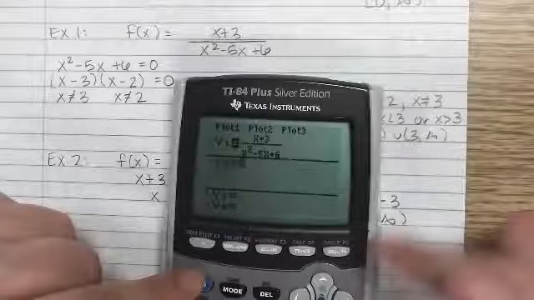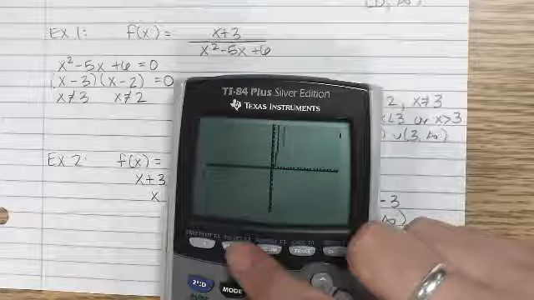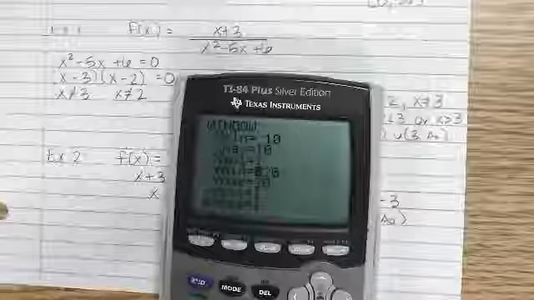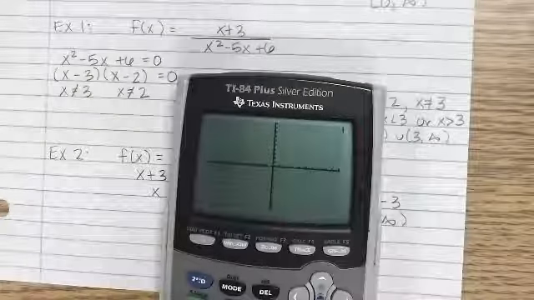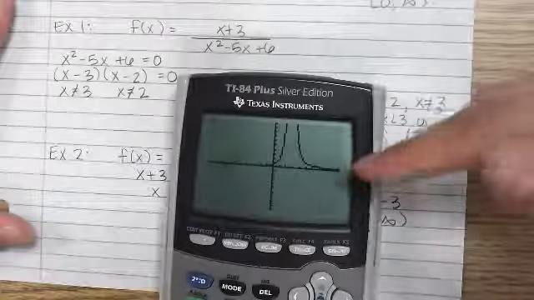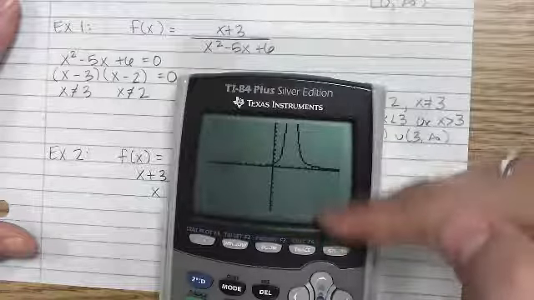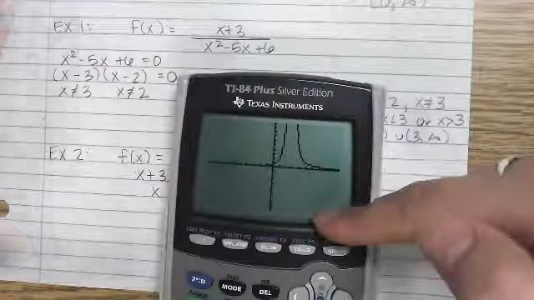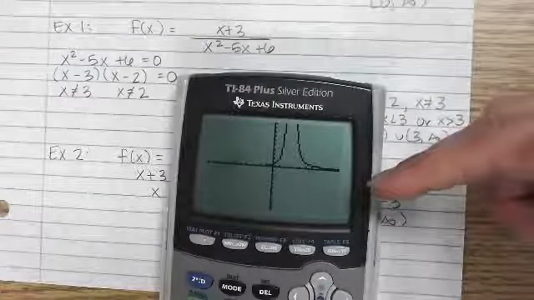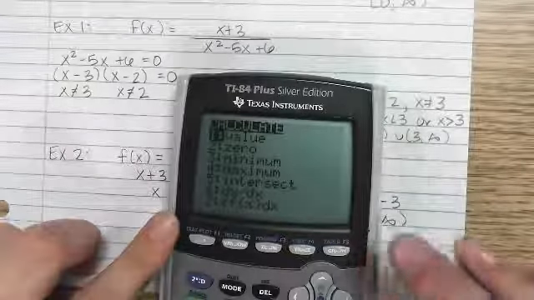I'm going to clear that so that it doesn't do anything. All right. So if I graph this, and I forgot I changed my window and made it huge. If you look at this, we're just trying to double check and look at the y values that correspond to all the x values that we have. So if you look here, I can see that nothing is getting lower than 0, it looks like. So just by looking at the graph, I'm thinking, okay, maybe this is y is greater than 0. Kind of looks like there's an asymptote there.